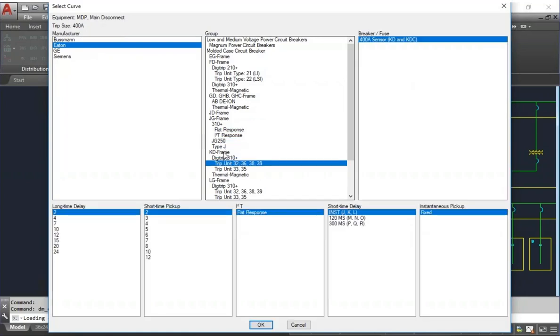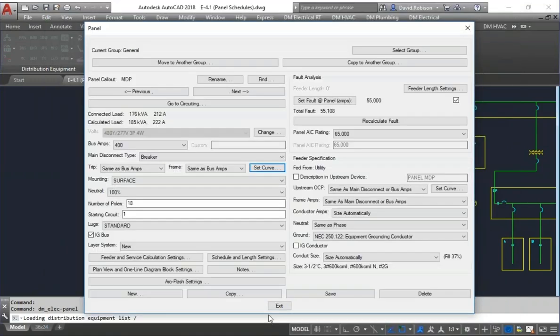All right, so we can use this KD frame breaker. We'll leave all the settings at their default. For these electronic breakers in particular, you really need to pull out the cut sheet and make sure you understand what options you have for it. Our software allows you to set it, but we're not going to describe how all of these options work for each breaker. It's assumed that you know which breaker you're inserting and that you are aware of what these different settings are for that specific breaker. So these do match up with what the manufacturer specified, but you do need to get the manufacturer's cut sheet to really make sense of some of this stuff.